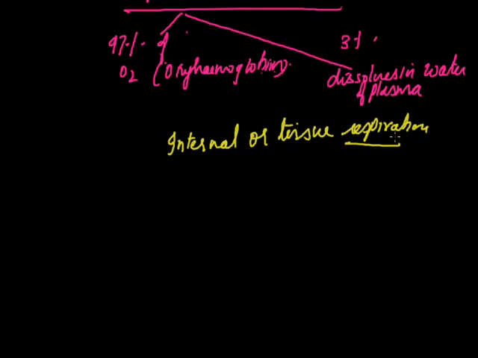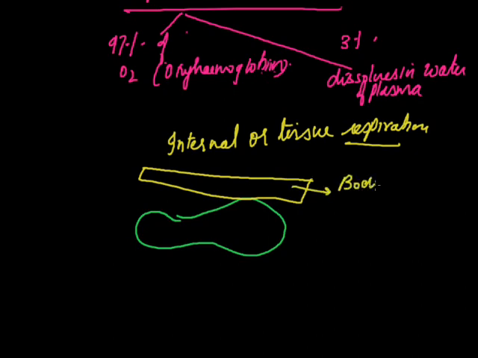The oxygen from the blood diffuses into the body tissues, whereas carbon dioxide diffuses from the tissues to the blood, because of the higher concentration of carbon dioxide in the body tissues, produced due to cellular respiration. We can represent it like this: this is the capillary wall and these are the body cells or mitochondria. Now from the body cells, what is coming? Carbon dioxide is coming to the alveoli. This is carbon dioxide. From the alveoli, the oxygen is getting released into the body cells. This is oxygen. This is called internal respiration, or exchange of oxygen and carbon dioxide between blood and body tissues.